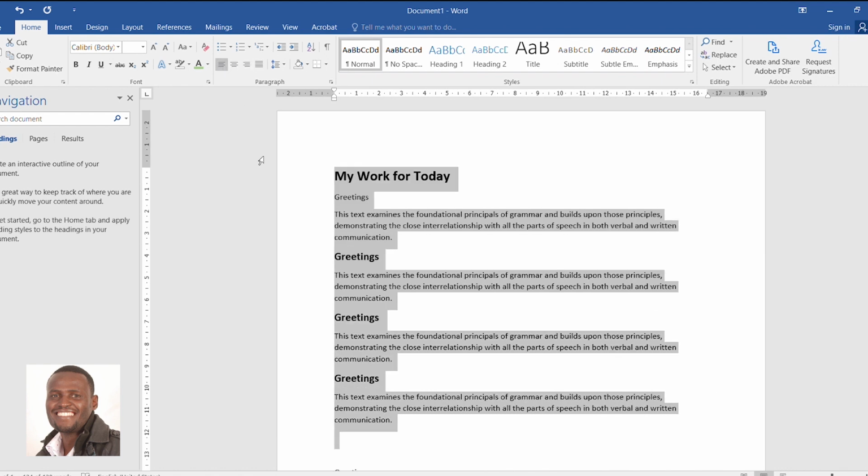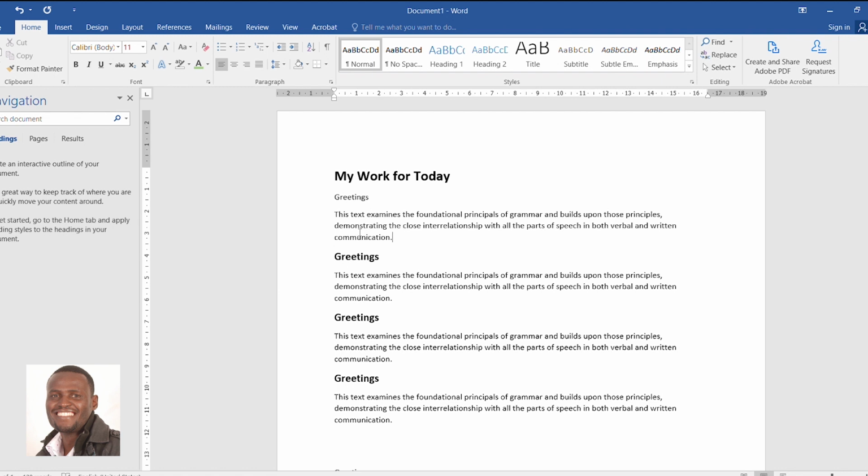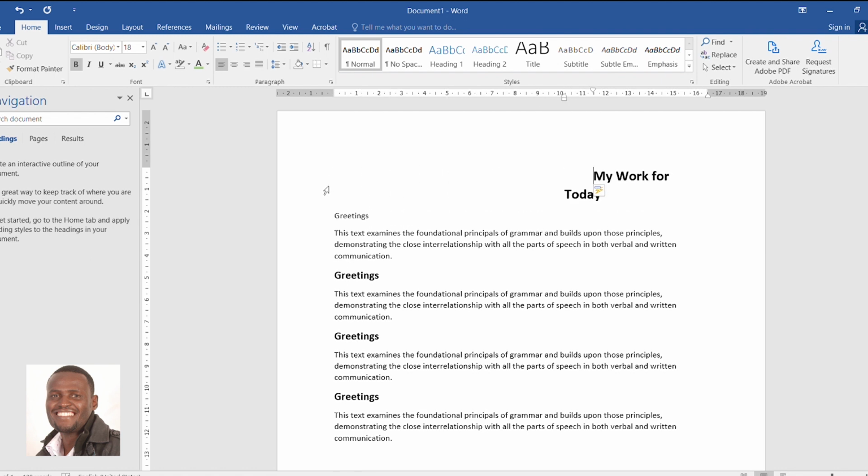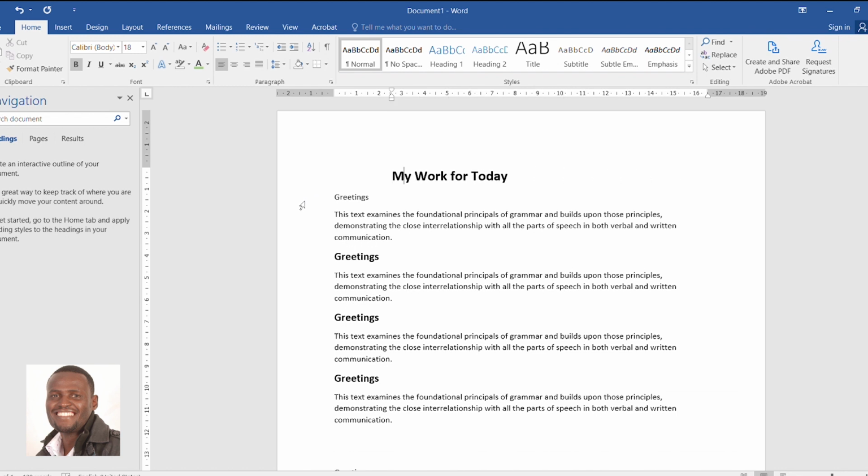So that's how you can use this, instead of using tab or spacing. Some people normally use spacing like this, but that is not right. So if you want to do these things professionally, just use everything Microsoft Word, Office has provided you with everything you would want to use and make your work easy and organized.